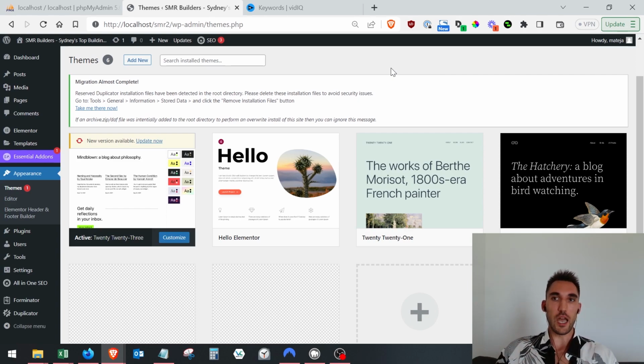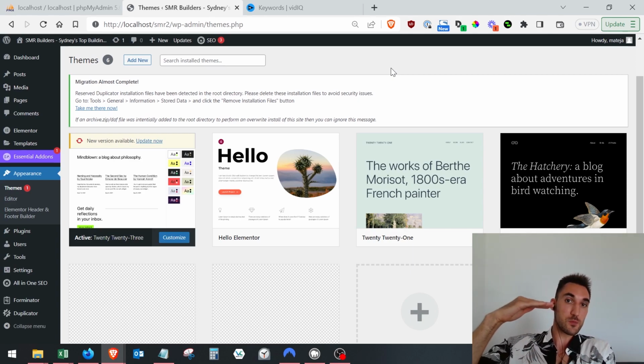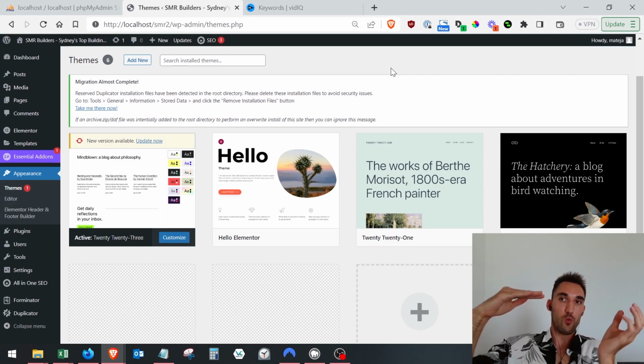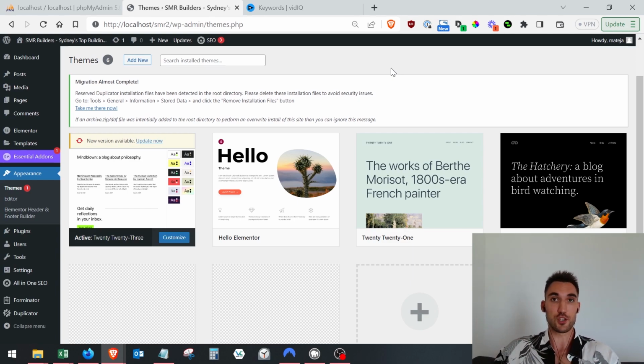By installing a child theme, you essentially put another layer on top of the base layer, so you leave the standard theme as it is, but you modify this one. When WordPress gets updated, it just wipes this one, but your changes stay saved up here, and then it just continues feeding to the main theme, if that makes sense, and therefore you don't lose all the changes you made. So that's actually why you need it.